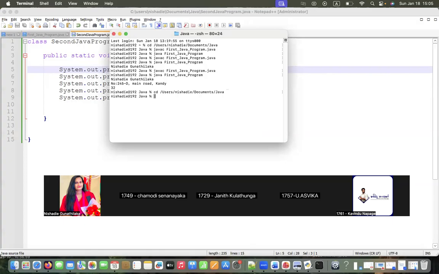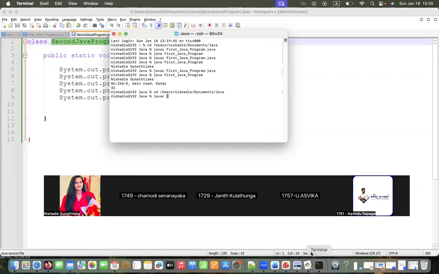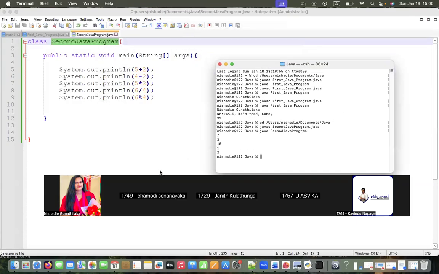So in order to check the output, we have two things to do. What are the two things? Write javac because first we are going to compile the code. Keep a space and then copy your class name from here because to check the output, we have to give the file name here. And then java, again the class name and press enter. So now you can see the answers. See, it's very nice. Your computer did the calculation part and gave you the output.